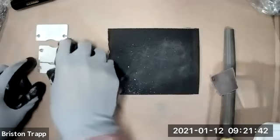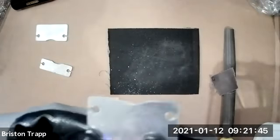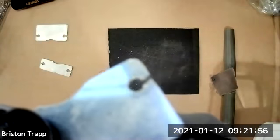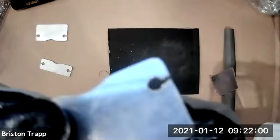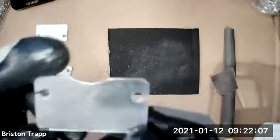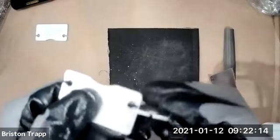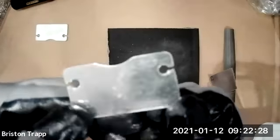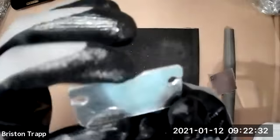Okay, everybody have their holes deburred? Anybody want to take a guess why? Okay, well, we'll just do a little discussion. So with these holes, anybody want to take a guess why there's a little notch in the hole? Any guesses? So we can slot things into it? You can slot things into it, like if it was another part that would come in this way, that could possibly work, but that is not the purpose or function of that. Any other guesses? It has to do with time. Time to get these parts cut out.